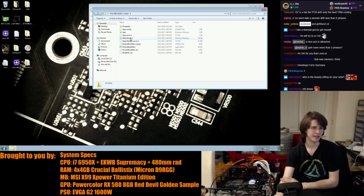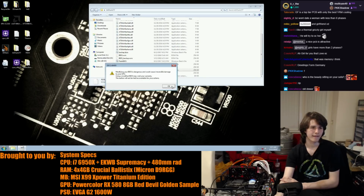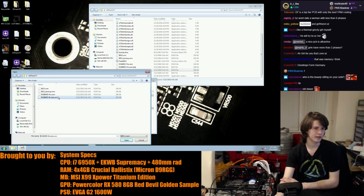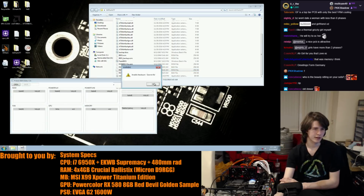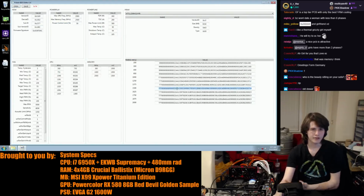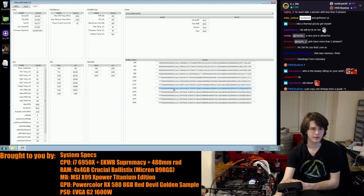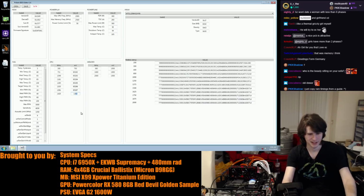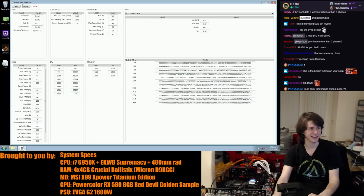Where's Polaris BIOS Editor? And open Rocket. Okay, invalid checksum, I don't care. So yeah, because you see, even the 1375 timings don't look that different from the 1500. Bam. And actually, I wonder if we can keep changing that. Let's just see.